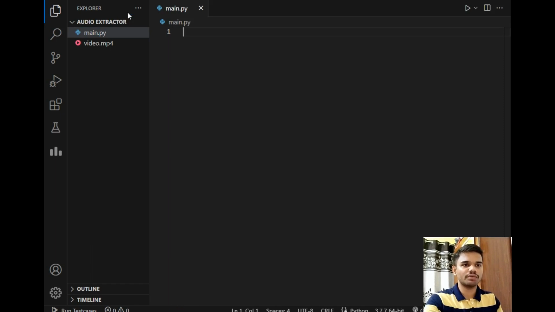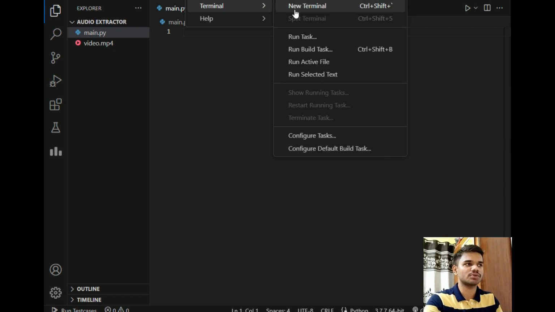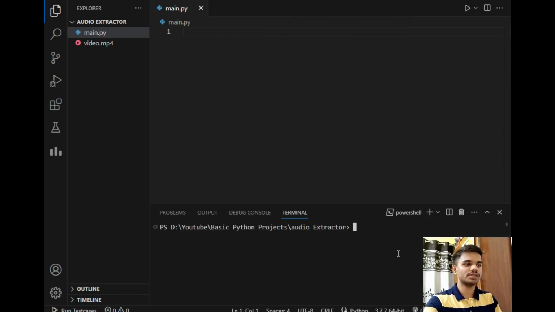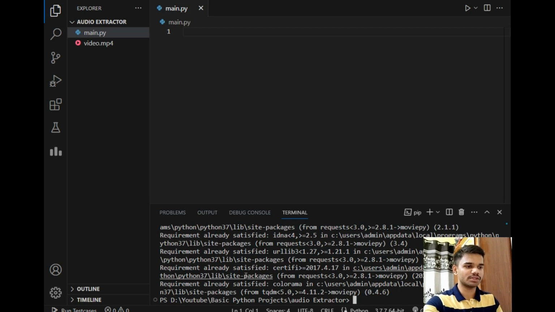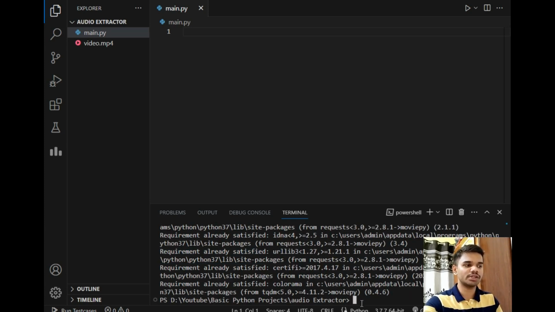To extract audio from video, we will be requiring a Python package called Moviepy. So let's install that package first. I will just click here and click on the terminal option. As you can see, the terminal is open, and I will just type pip install moviepy. The name of that package is moviepy. As you can see, the package is already downloaded in my system, so it is saying requirement already satisfied, but it will be downloaded in your system. So just wait for the download to complete. Let's close this terminal now.